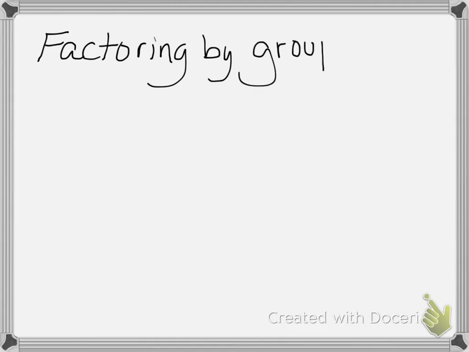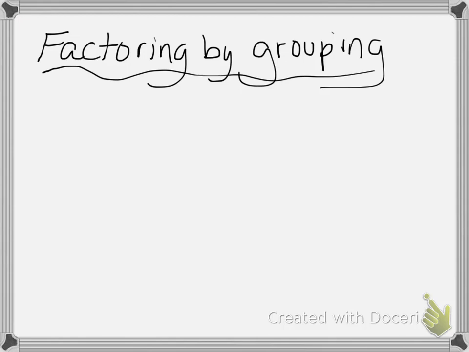The next section is factoring by grouping. Factoring by grouping happens when you have a 4-term polynomial, and I'm going to start like the textbook did with having it half factored for you. So this would be like you're halfway through the problem. I'll show you how to get the first part of the problem afterwards.